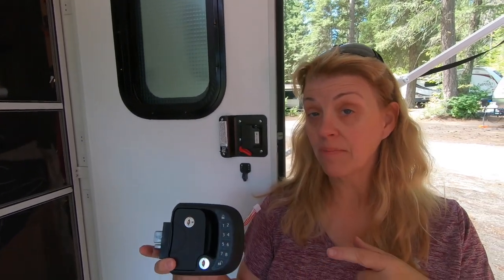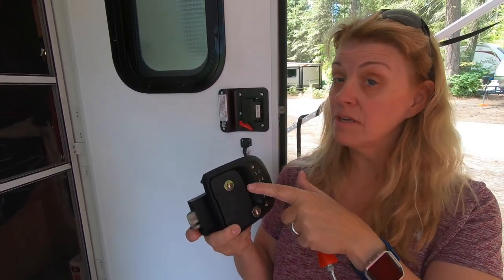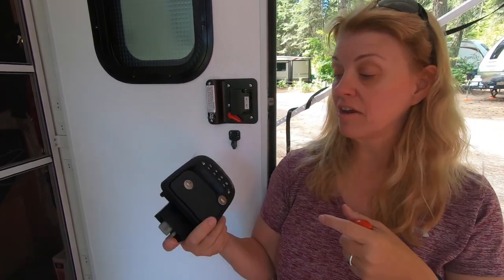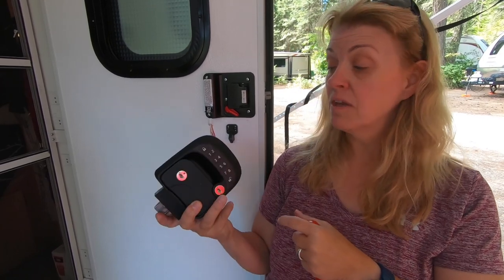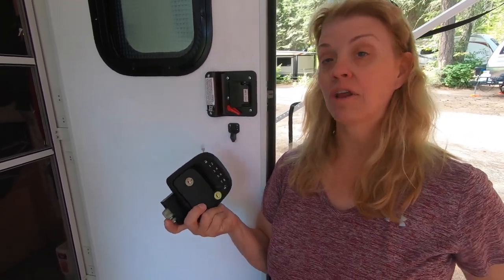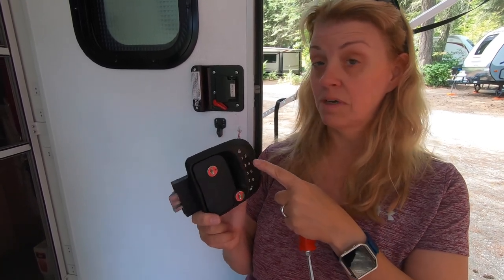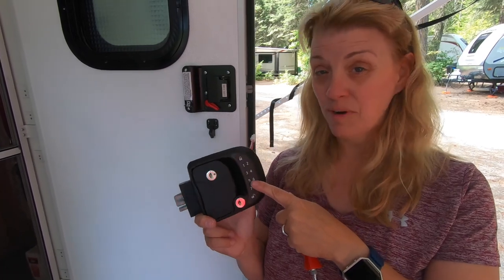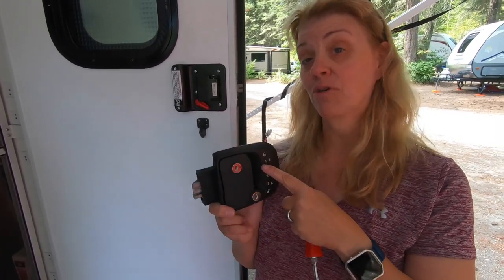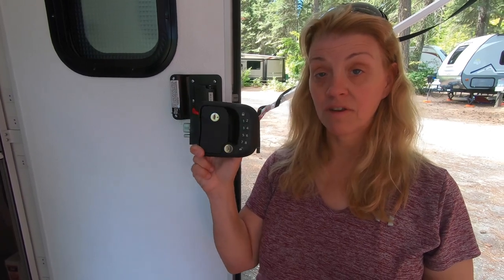As part of our security upgrade we're also going to replace the front door lock. The keys for these are sometimes common — not as common as a CH 751 that opens every single RV hatch — but the main reason we're doing this is we now have one key for both the front door and the outside hatch. We also went with a keypad because we have two little dogs, Blitz and Lucy. If it got too hot and we couldn't get back fast, we could call a neighbor and give them the code to check on the dogs — a much better solution than hiding a key.